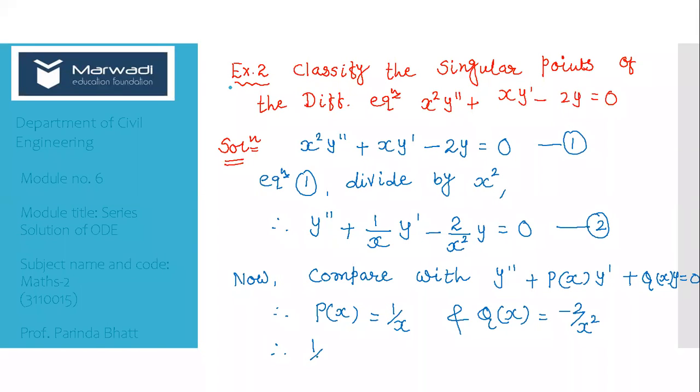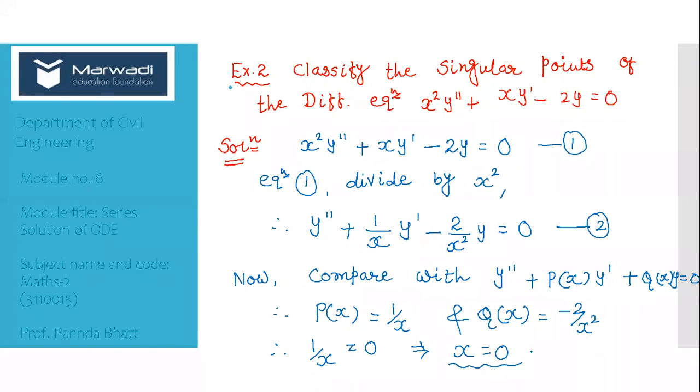Yes, Kinjal. 1 by x equal to 0. Therefore, x equal to 0. When you put x equal to 0 into the denominator, then it converts into infinity. Therefore, these both are not analytic. Very simple. For this value, you have to put 1 by x equal to 0. That is obvious, x is equal to 0.